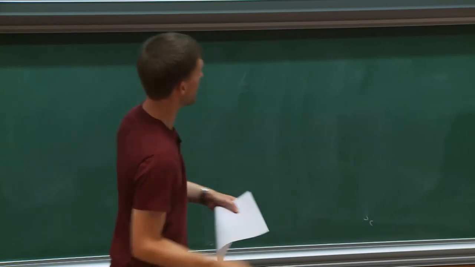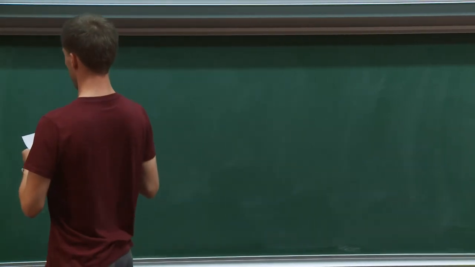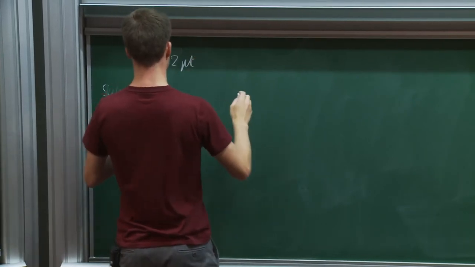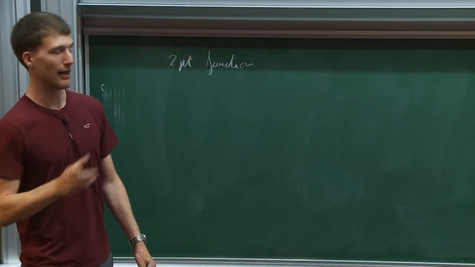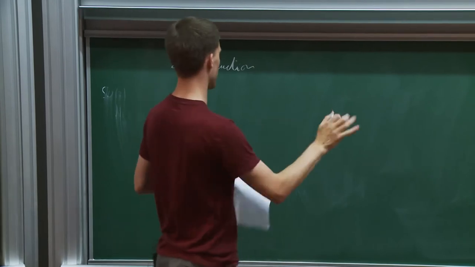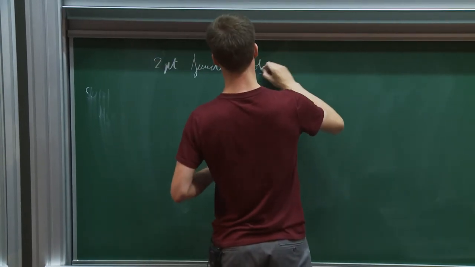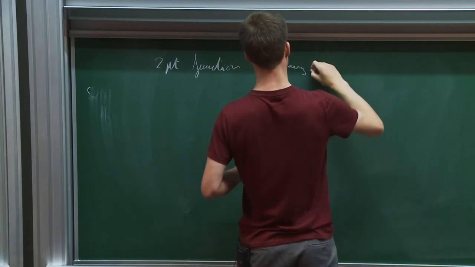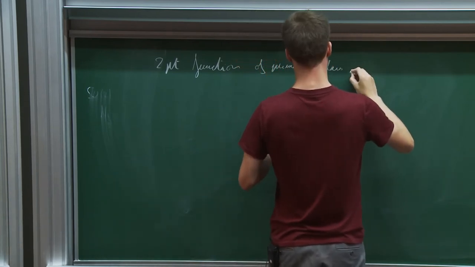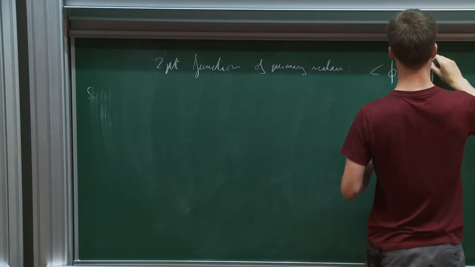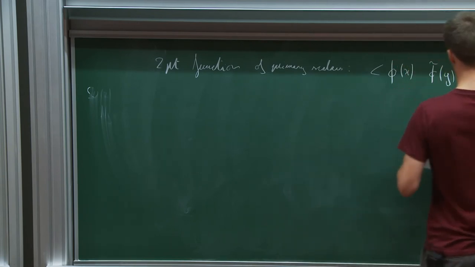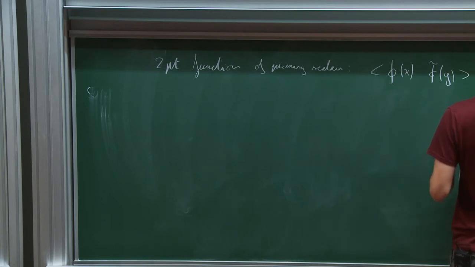And the result of imposing these types of conditions is, in particular, that a two-point function is completely fixed. Once you choose the normalization of your operators, the two-point functions are completely fixed. So in particular, let's do again the two-point function of primary scalar operators. Then we find that phi of x. Now I will not necessarily take them identical, but conformal invariance, in fact, forces me to take them identical. They have to be identical scalars in a suitable basis.